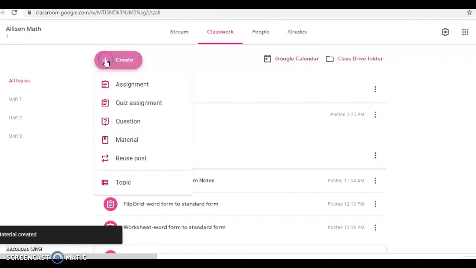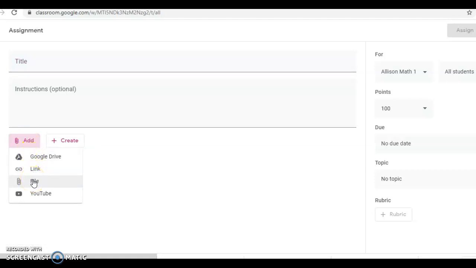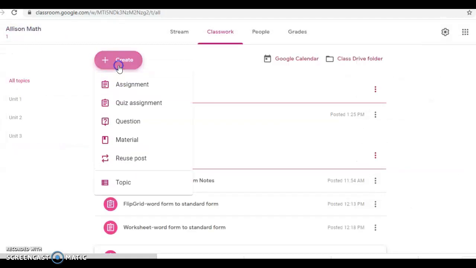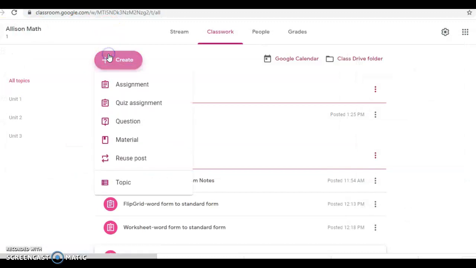And then if you had a worksheet, you could go to assignment and you could add either from your Google Drive, or you could add a file from your computer here and do the same thing, picking the topic. And then you can also add the quiz, where it will automatically help you make a Google form if you want it to be in a quiz format. So that was pretty good. And then if you just want to ask a question, this will go into like a collaborative thing where students can all respond to it. And then just extra material, it might be links that you want to add for them to read or whatever.